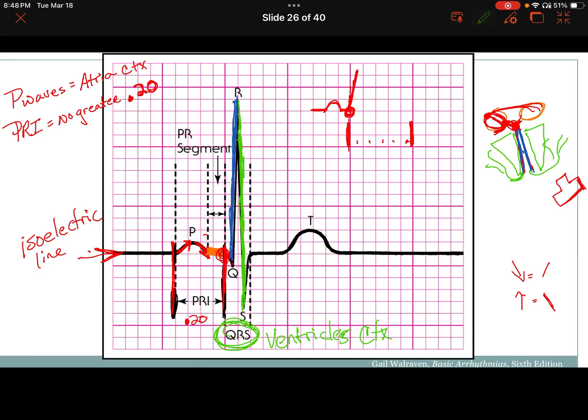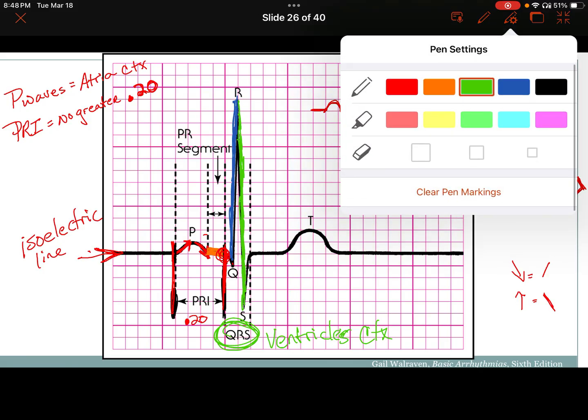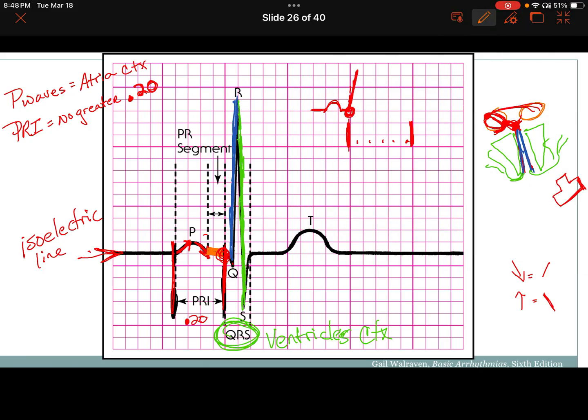Now when our heart decides to repolarize, when it resets itself, it goes in reverse order. So that electrical impulse, just like a swing, is going to go all the way as far as it can go, and then it's going to have to come back the direction of travel. So guess what? It's traveling toward the camera again. So now you have this upward deflection on the T wave.